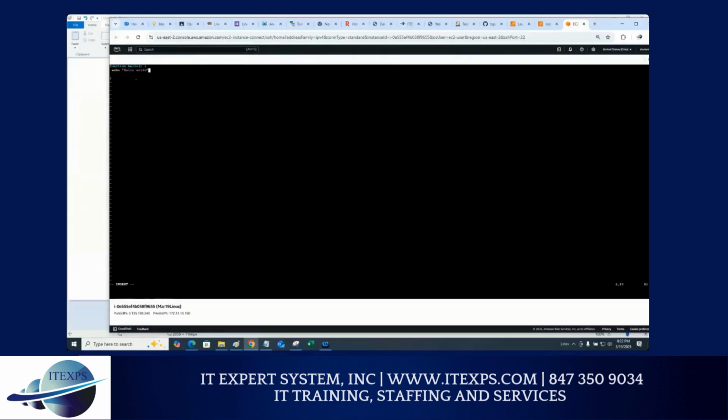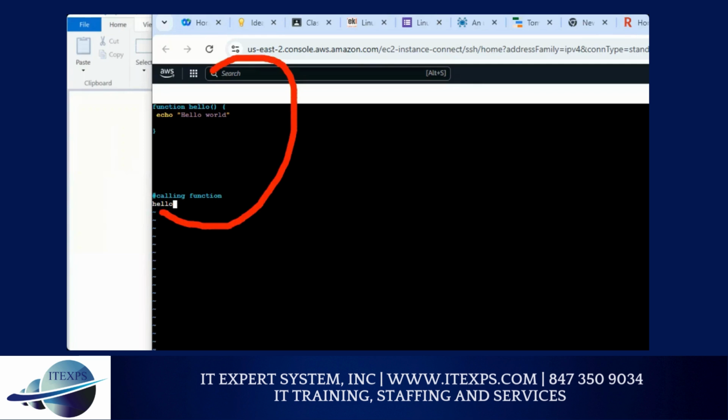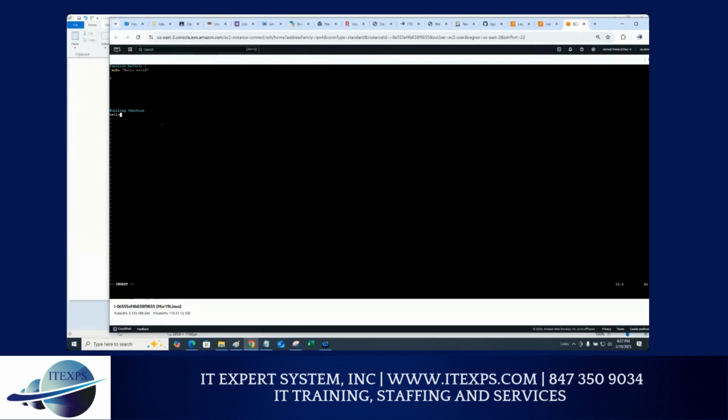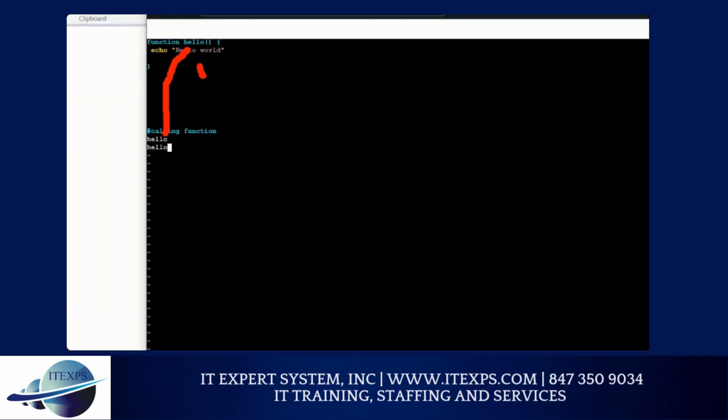Now, after that, I'm going to give some space and I'm going to write a comment, calling function. And here I'll say hello. That's it. I'm writing hello. So when I write hello, it matches this hello and it will execute this line. Make sense or no? It has to match the spelling. Can I write another hello? Of course. Can I write hello multiple times? Of course. So this is called reusable. Every time you write it, the computer will go run it. Make sense or no?